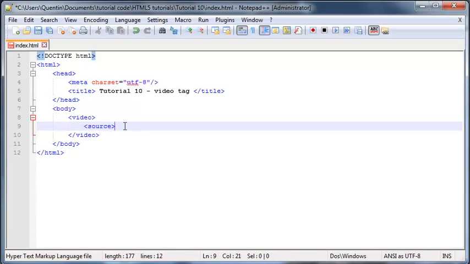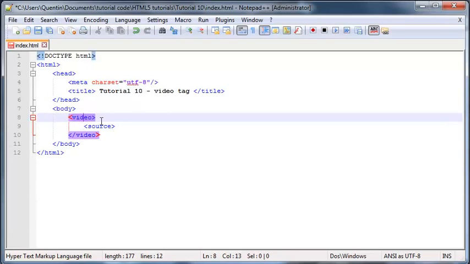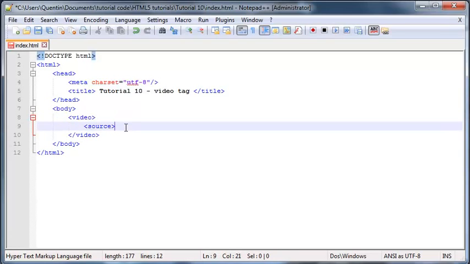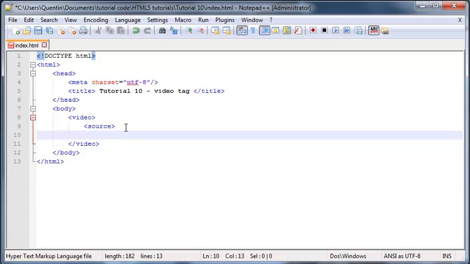The one thing we have to do now is, just in case the user is using an old browser that does not support this video tag, we are going to have to leave them a message. So if we type a message in over here, if the video tag works, the user won't see this message. But if the video tag doesn't work, in other words, they have an old browser, then the user is going to see this message. So let's just say, if you can see this, you need to update your browser.